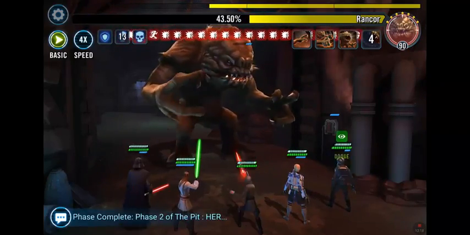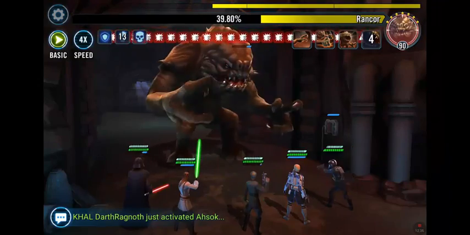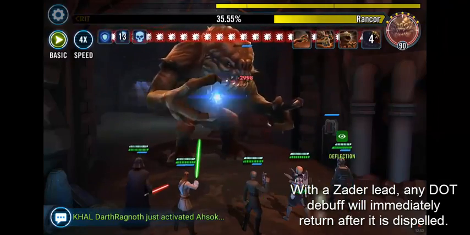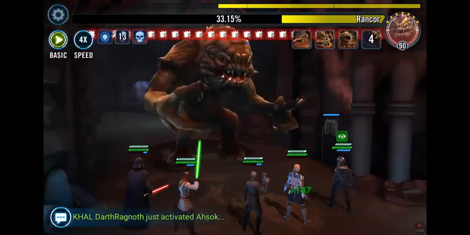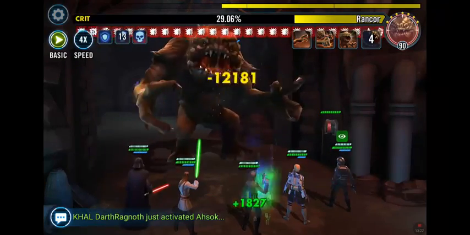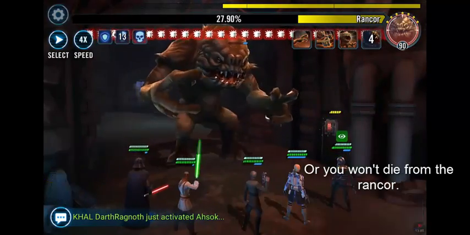Again, you don't want to use the Culling Blade unless you absolutely have to. The Culling Blade will take off the damage over time. It'll take off the speed down. It'll take off the tenacity down as well. So only use the Culling Blade when you're getting around, I don't know, 20, 18%, or, you know, when you're confident that the Rancor isn't going to die, all right?